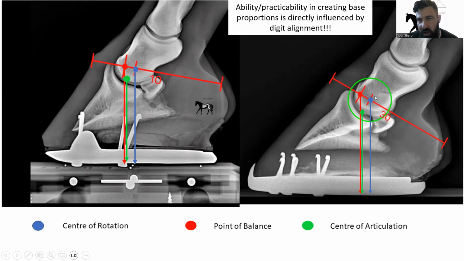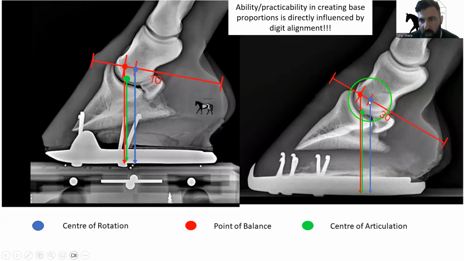If we look over this side, we can see when we have a very broken back hoof pastern axis, we have a very broken back phalangeal alignment, the pedal bone moves this way, okay, moves clockwise in this case, or anti-clockwise if we were looking the other way, but moves dorsally around this axis. And this axis, the center of rotation, actually moves backwards and downwards within the hoof capsule. Okay, so the heel to toe height ratio, which we can measure, the heel to toe height ratio is poor, which is creating this broken back alignment.